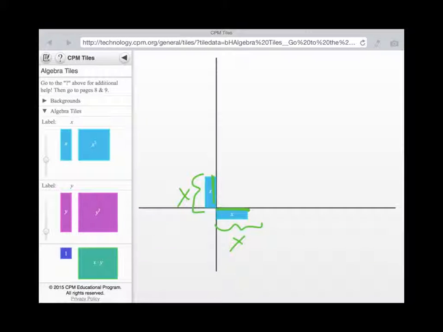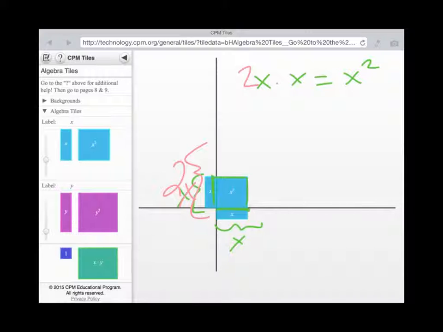If I fill that in, check it out. It ends up being x squared. So base times height, if I had x times x, it actually does end up being an x squared. And now what if I add another x to that? So what if it was, let's say, 2x? So let's put a 2x up here, okay? Now we've got 2x times x.